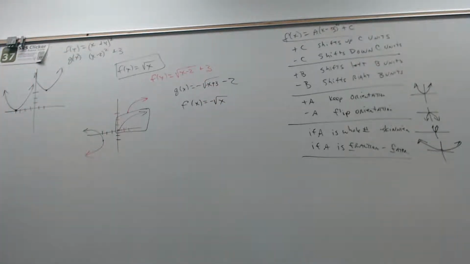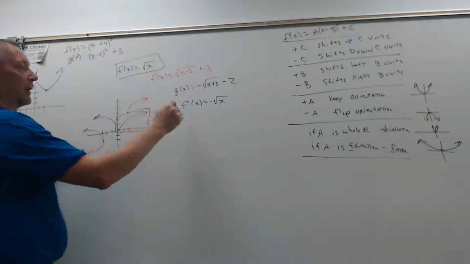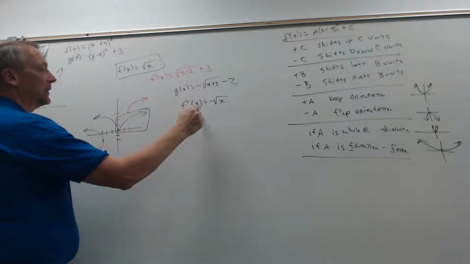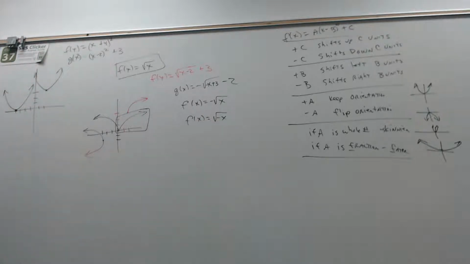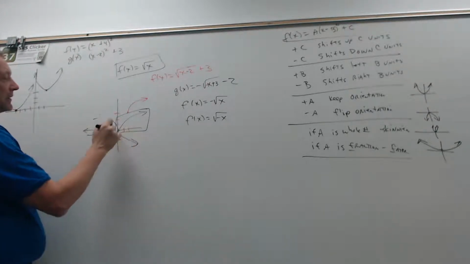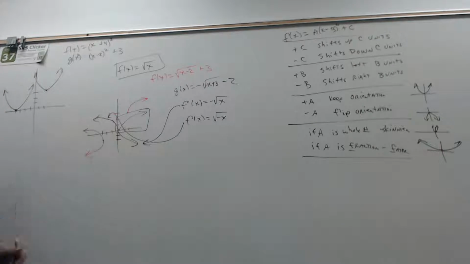This is where I really wish I had more colors. Okay, so if you put in a 1, it turns to negative 1, so it's going to go like this, right? So you flip it over the y-axis? f of x equals minus square root of minus x. Am I doing that right? Upside down, right? Oh, you know what? I did that wrong. It flips it like this. Yeah, it's okay. This one is here, this one is up here. That's what it is. So how did you flip the red one over the origin?